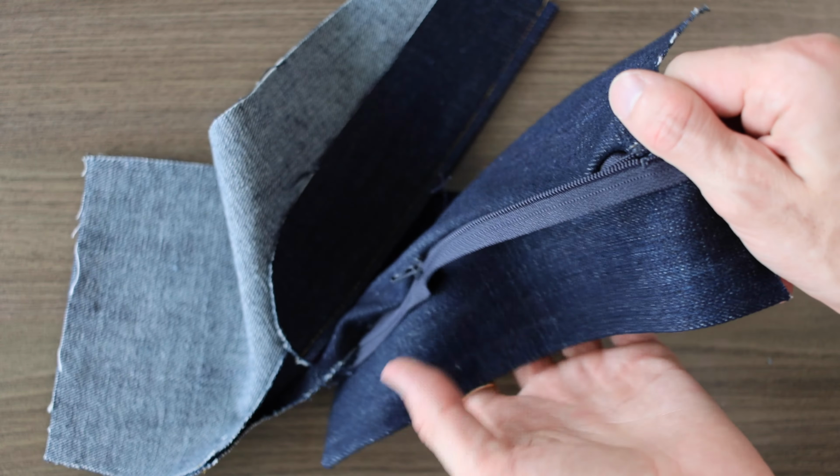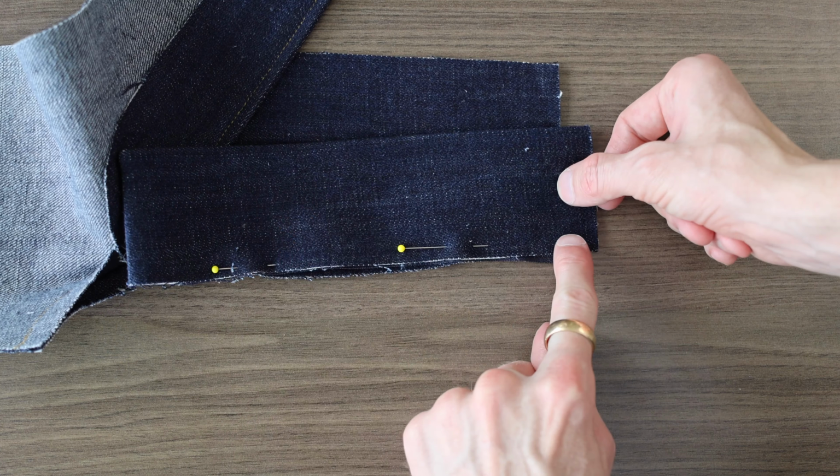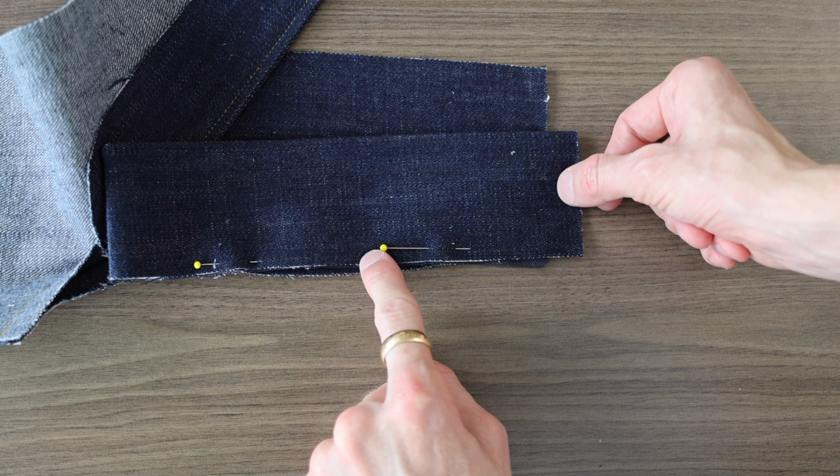I'm going to flip the leg panels to touch once again. I then take the zipper, right side facing down, and align it with this unsewn edge here. Next, the under flap, also aligning with the edge and along the bottom here. I pin those in place, and I'm going to open up that zipper about halfway. It's going to make sewing much easier.